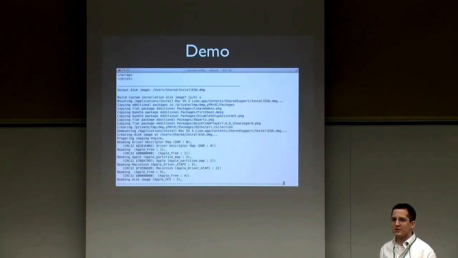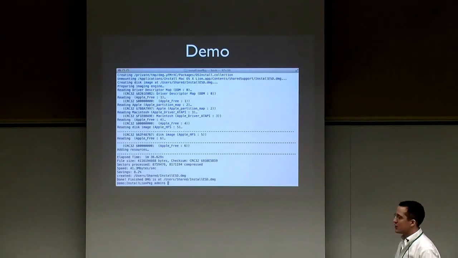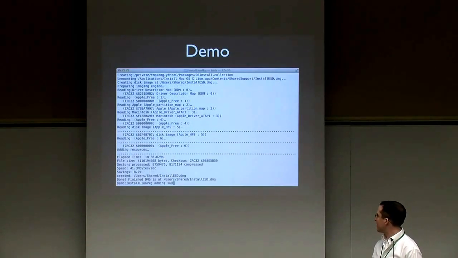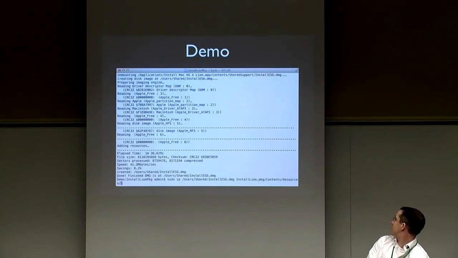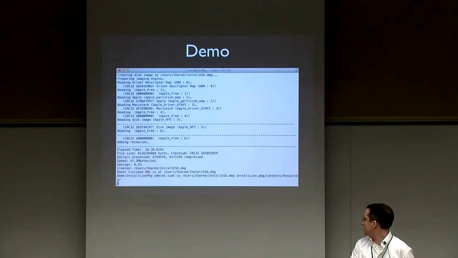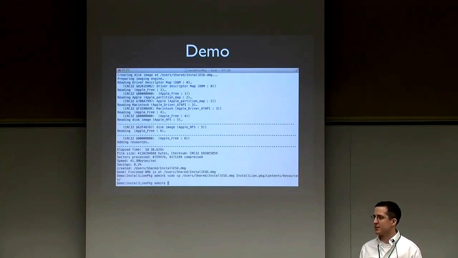This is a lot quicker because I used QuickTime Pro to speed it up and trim it out. Haven't used it in ages, but there you go. And then once you're done with that, you're going to copy that to the Contents Resources folder of the InstallLion package, and that's it. And like I said, that's a lot quicker too. It'll take a few minutes to do because it's going to be roughly 3 to 4 gigs.